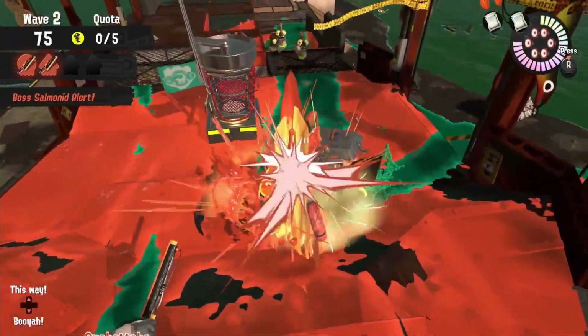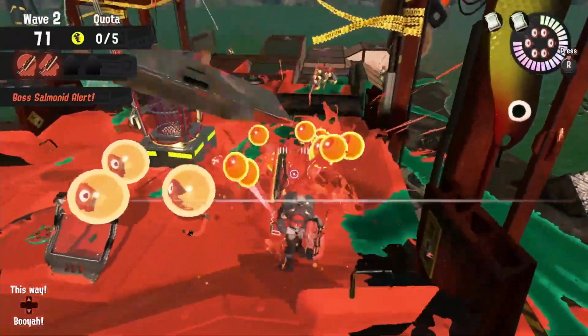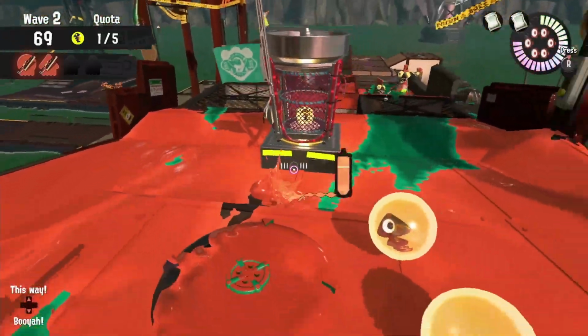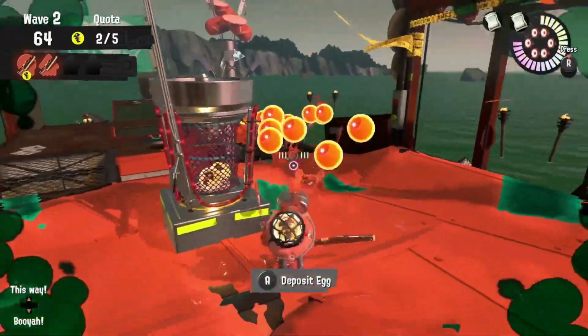They can also be used to deliver scrappers to the basket just that much quicker, and you have to be careful about stunning that scrapper as you're lifting the elevator. But with these weapons, it should be pretty easy to precisely activate that elevator so that you can deliver them.